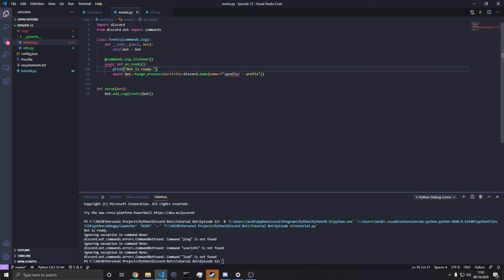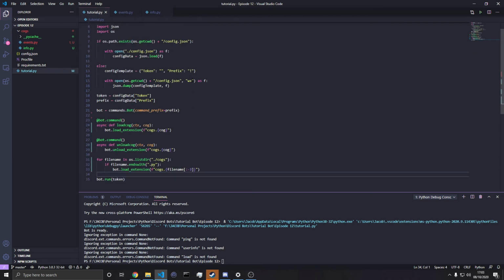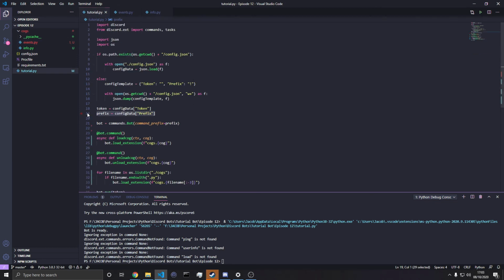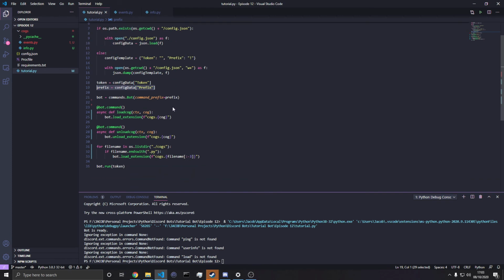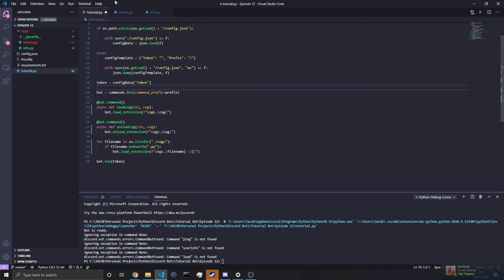Okay. Now obviously we're still getting the errors because we again have to pass in self to onReady, even though previously it didn't take in any arguments. It needs to take in self now. And we also need to call self.bot to change the presence here. Okay, we're still going to get an error because prefix is undefined. So we need to give that a definition here. So what we can actually do is copy that. Well, actually we can remove it because we won't need prefix from here anymore.